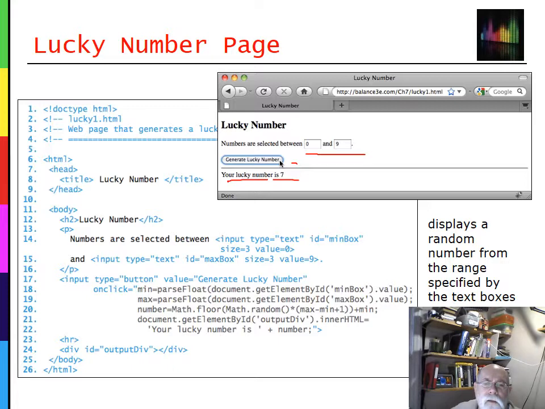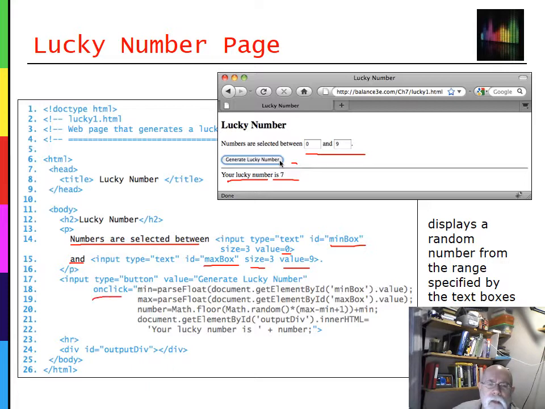And again, we can see that by looking at our program. Here's the literal here. Here is your question. Again, notice you can have two of them, and you do. You have one input box called min box and another one called max box. They made them a size 3, and they already place a value of 9 and 0 in here for you. You can again create your own by simply making the change that I showed you previously.